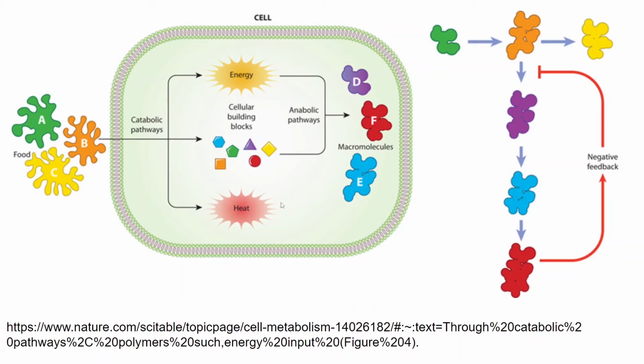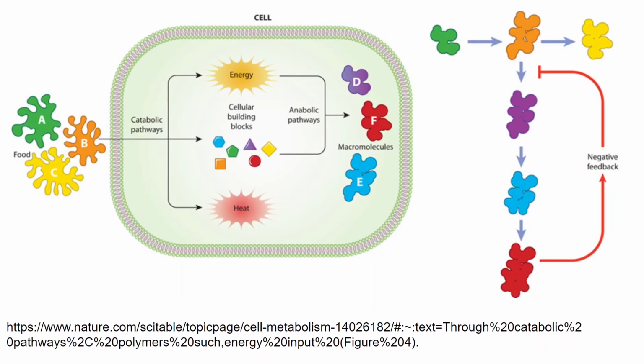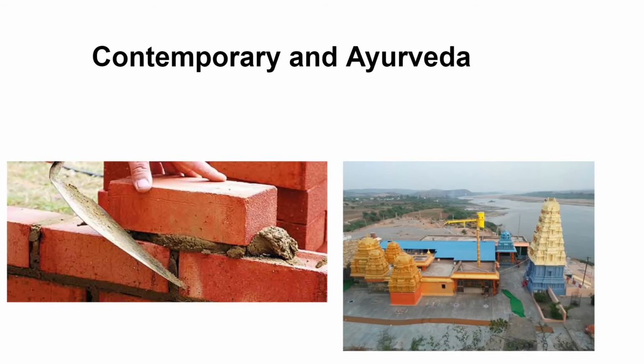And this kind of force is the Vata Mahabhuta, which is present in every cell. The mechanisms of production of energy, which we attribute to the mitochondria and all the cellular enzymes, that's the Pitta. Raga, Patti, Ojas, Tejo, Medha, Ushma, Pittam Pachada Prabhutam, Agnikarmana Anugraham Karoti. So in each cell, you can see the Vata, Pitta, Kapha. When it comes to the whole body, from a unicellular organism to a multicellular organism, these functions are converted into systems. And these systems are now recognized as the Vata, Pitta, Kapha doshas in practical situations. So this concept has to be kept in mind.